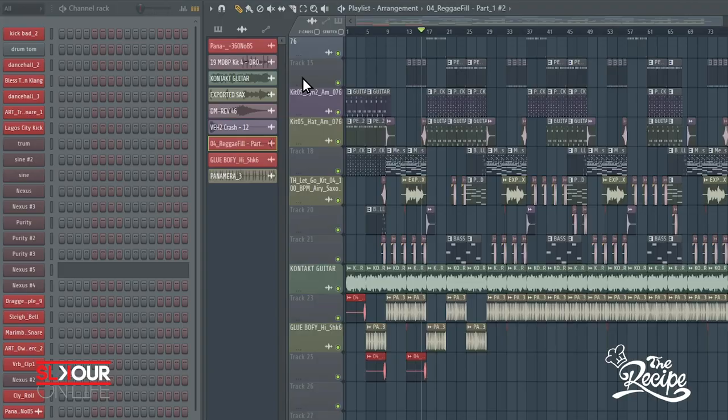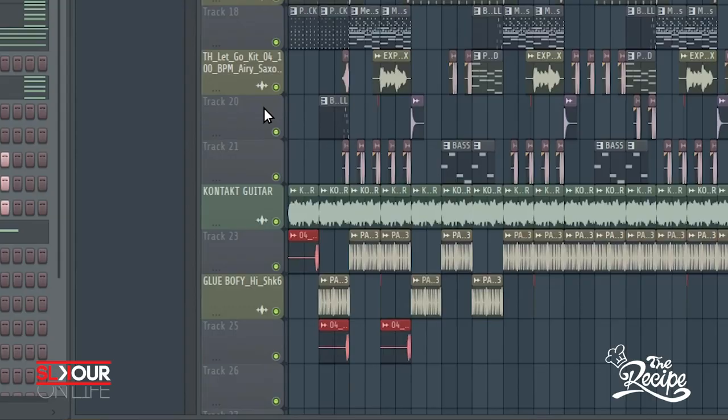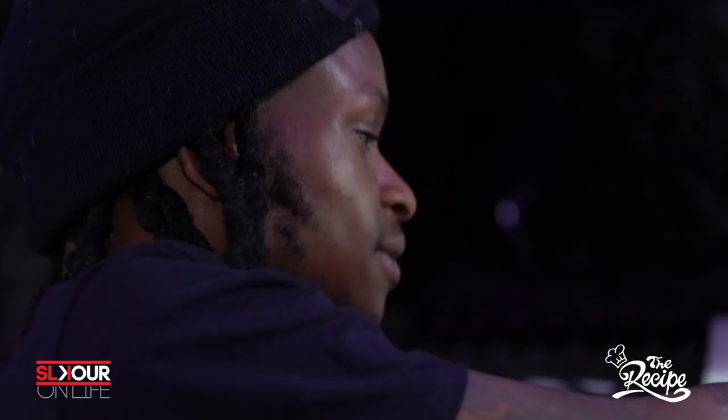Then I come in and drop the bass again there. If I had to pick something that makes the beat groovy — the most catchy element — I'd pick the guitar. I think the guitar is the most driving thing, it always gives you the groove. Because without that guitar it's just another chord progression. That one gives it the 'you want to dance' feeling. Otherwise the chords are very lovey-dovey — you might not enjoy it when it's just the chords on their own. But when you add the guitar, it's another story.